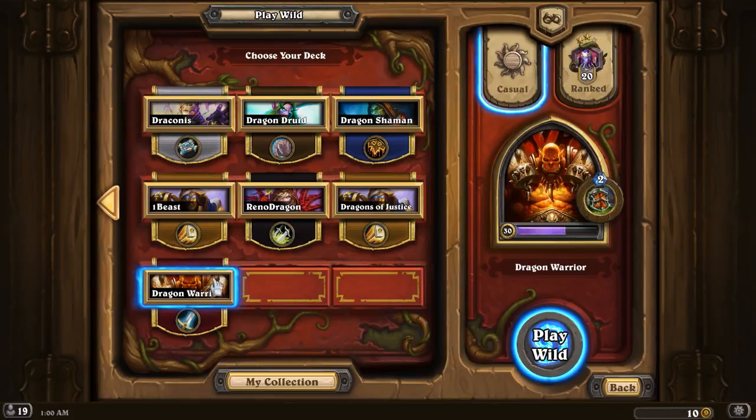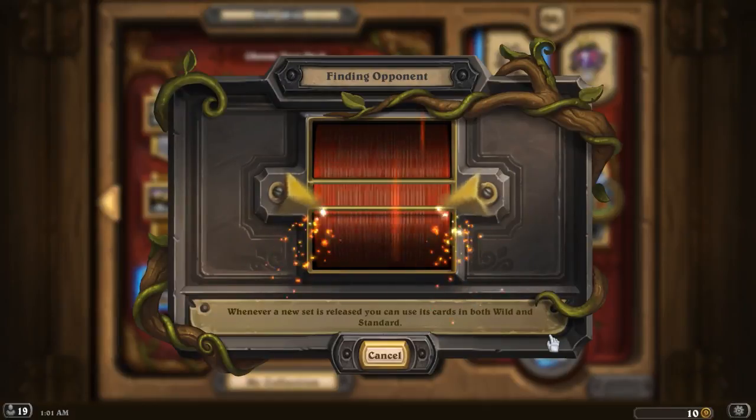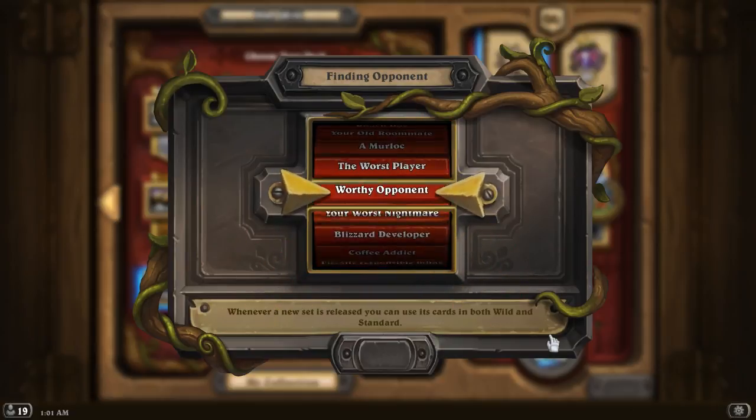I kind of feel like Dragon Warrior should not have worked. Yeah, it's getting a little late. Oh, it's down here too, isn't it? Just one more. Let's see this dragon deck and a warrior, see if it can continue to work out, whether it was an anomaly.